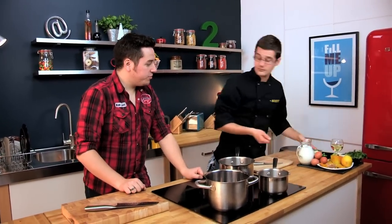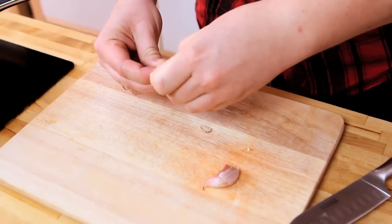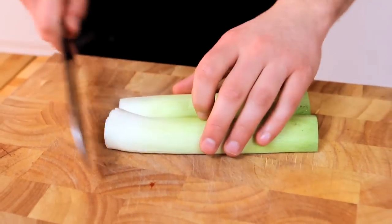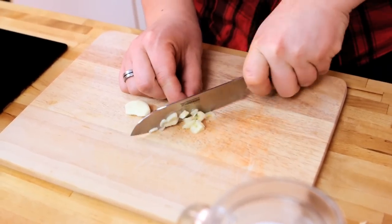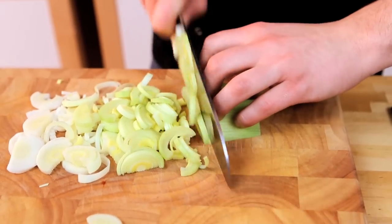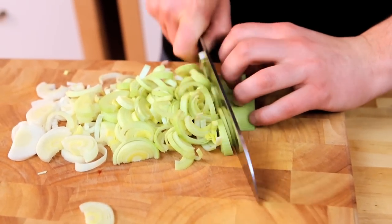Which one do you want to do, Jay? I'll go for the garlic. You have the small board then. I'll do the leek, and if you can just peel and crush the garlic. You've called this a traditional British breakfast, and you've definitely just said it's going to have curry. Well, it's a dish that was actually brought back from colonial expats, so it's got Indian influence, hence the basmati rice and the curry powder, but traditionally eaten as breakfast in this country and brought back to the UK. Learned something new every day.